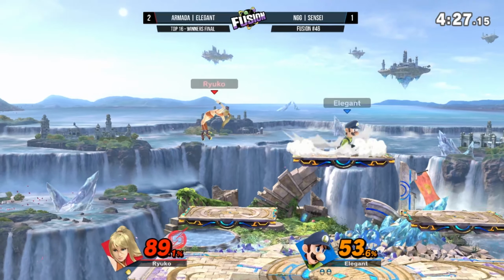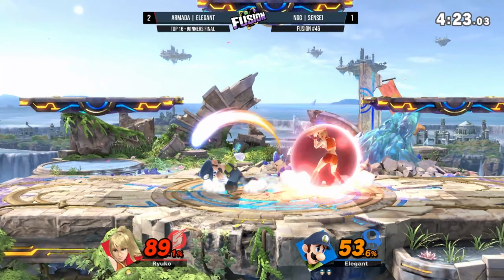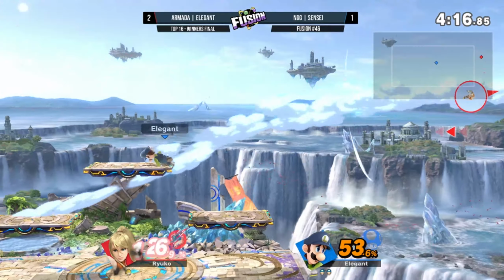Luigi dash attack being really good is such a visual. It looks visually wrong. It's like, why is that so good?